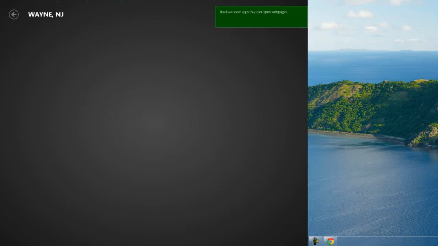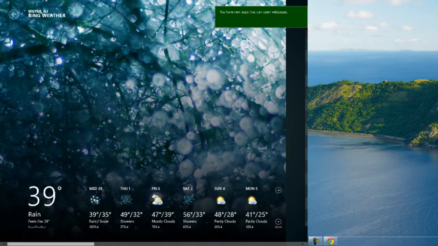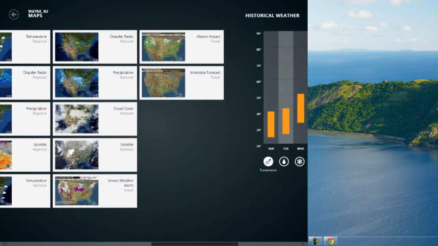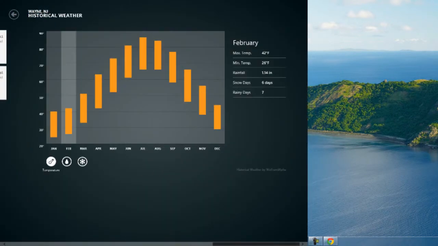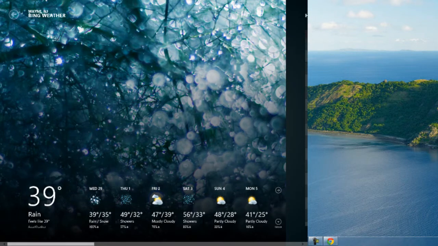Notice that when you do use the web, if you do use the Metro UI, it does actually show your desktop on the right screen. So if you want to see a desktop application, such as Windows Media Player, and you want to view it on the right screen, and you still want to use Metro UI, that's all nice and dandy. Now, if you had a touchscreen computer on the left side, and then you had your normal desktop on the right side, I think that's a pretty cool application thing too.